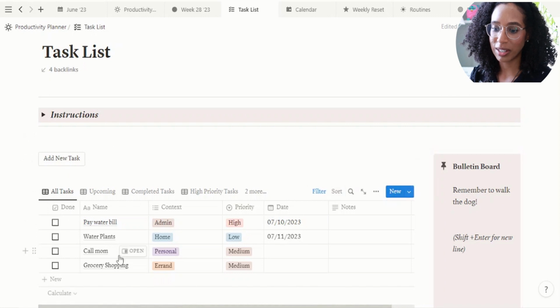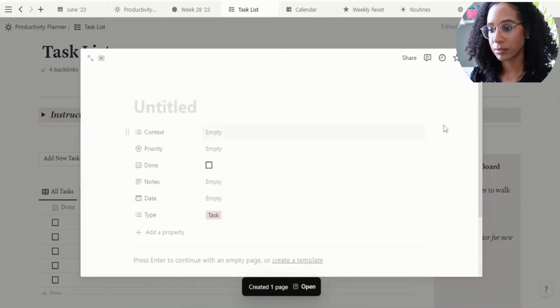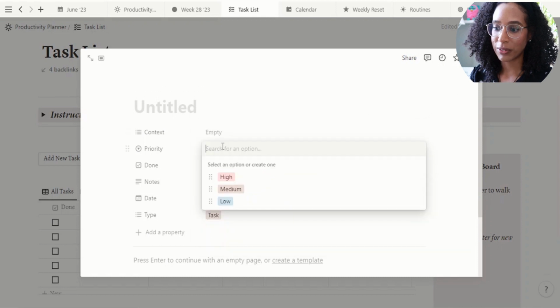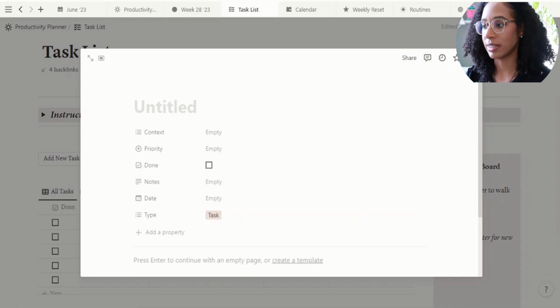You can click here, you can click down here where it says new, but then you can also really easily add it by clicking this button. Put the name of your task, the context, what area it would fall into, priority, high, medium, low, any notes about it, date, and then it already says that this is a task.